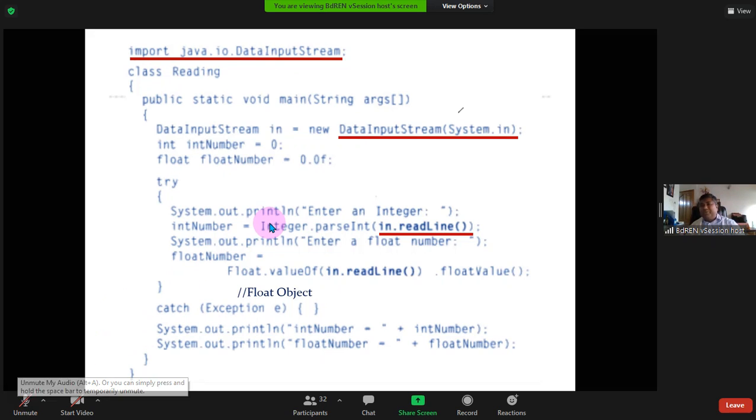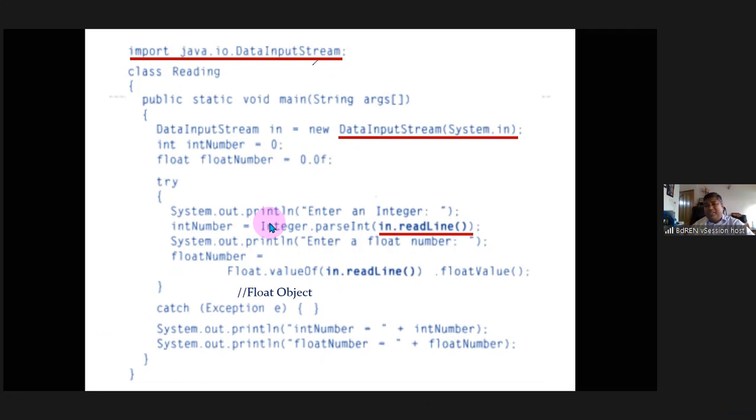Okay, so because this one is generic, you can take the data from any place, you just need to mention what the format of your input is and where you will collect the input from. You have to change System.in when you want to take input from a file. We'll do that later, but so far, you can learn how data input streams are used.